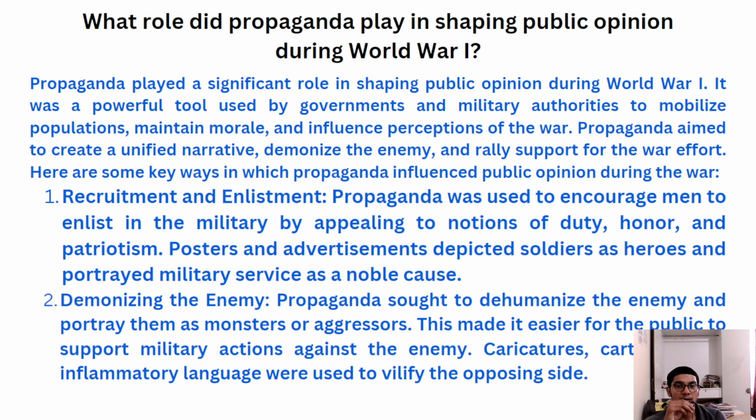How did propaganda shape public opinion? Propaganda played a significant role in shaping public opinion during the World War. It was a powerful tool used by governments and military authorities to mobilize the population, maintain morale and influence perception of the war. Propaganda aimed to create a unified narrative, demonize the enemy, and rally support for the war effort. Recruitment and enlistment: propaganda encouraged men to enlist in the military by appealing to notions of duty, honor and patriotism. Posters and advertisements depicted soldiers as heroes and portrayed military service as a noble cause.